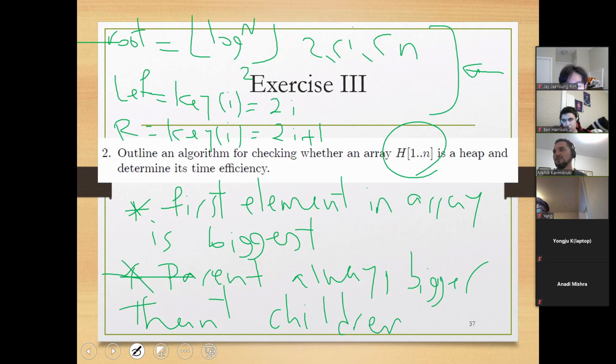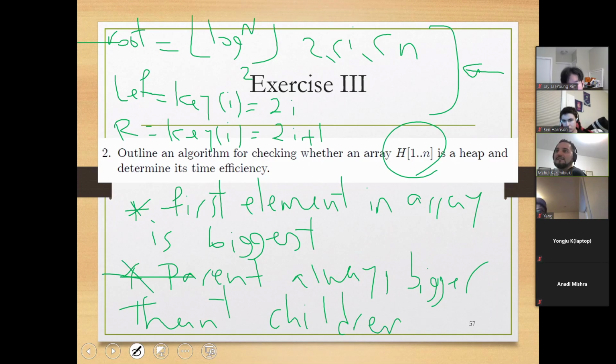So my first check would be, I look at the first element in the array. If it's smaller than the rest, or smaller than one of them, I readily say that, oh, this is not a heap, right? Because the heap will keep the max at the root, at the main parent, at the top. And if that check is violated, then you can readily discard it. You say, oh, this array is not a heap.